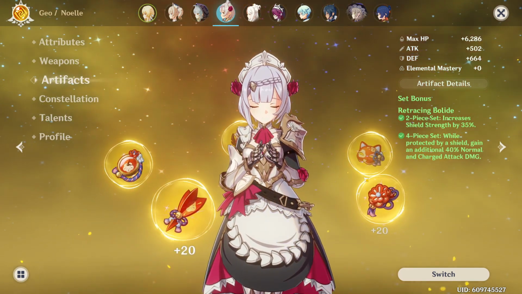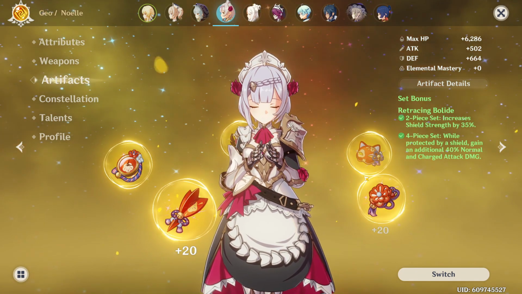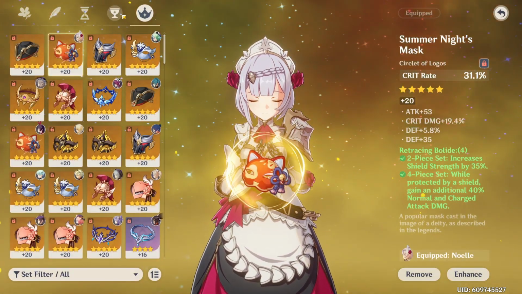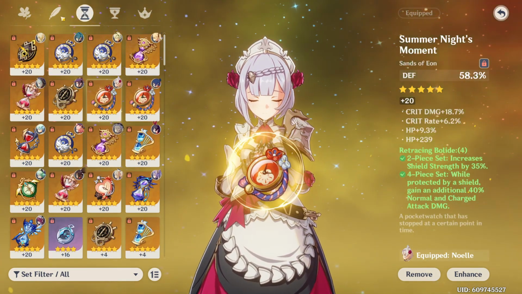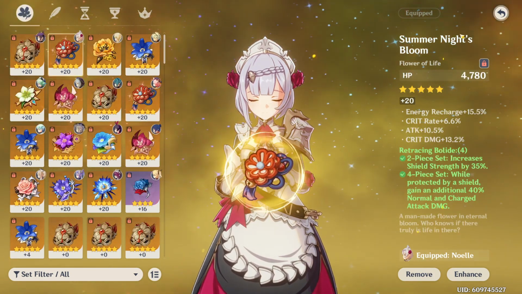For her artifact set, I use the Retracing Bolide to make our shield even stronger and make our normal attack stronger while we are shielded. For her circlet, I have a crit rate one, I have a geo damage goblet, a defense percent timepiece, this is my feather, and this is my flower.